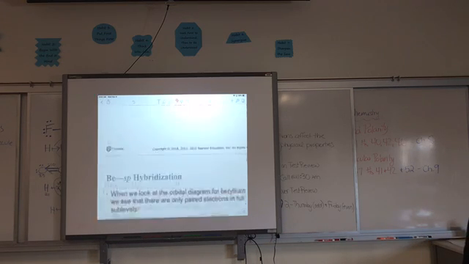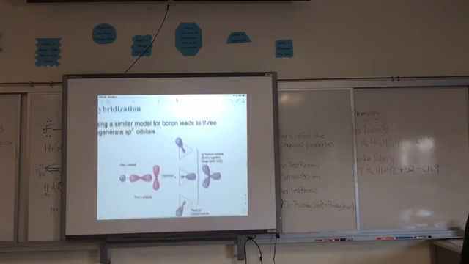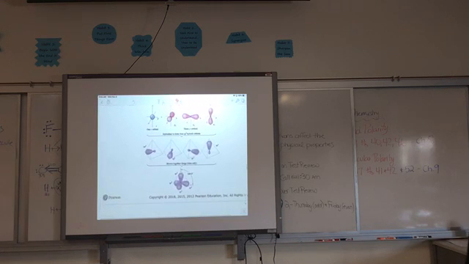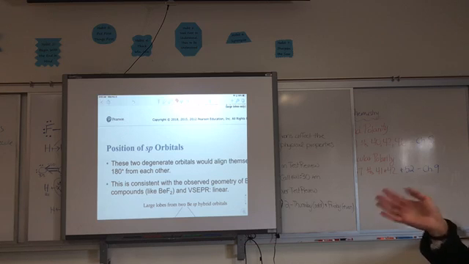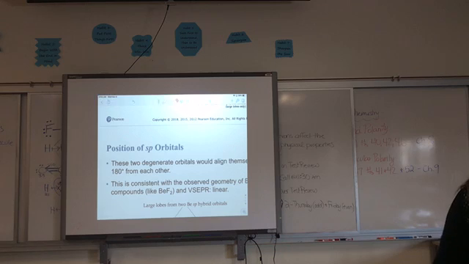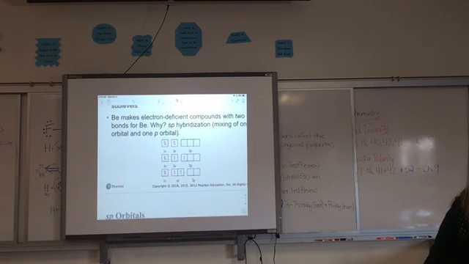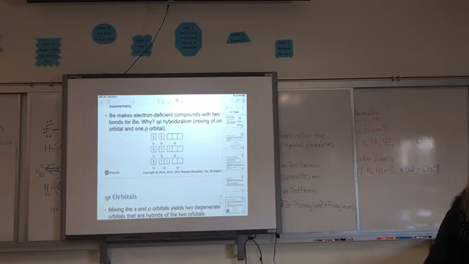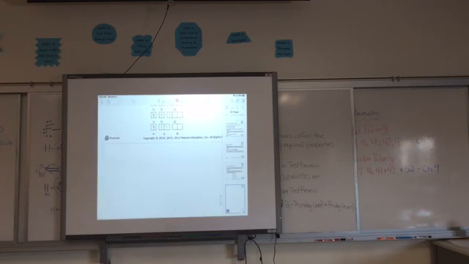Now, the truth is, I can show you all of this, but the bottom line is I can sum it up for you really easily without you having to look at these complicated nodes and lobes and things like that. These pink and purple and blue shapes don't help me. Maybe they help you, but I don't know. So here's what we're going to look at. This is really all you need to know, because this is all they would ask you. So bear with me.